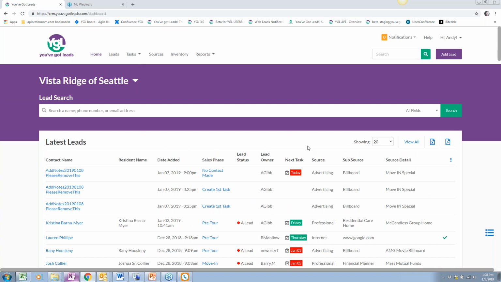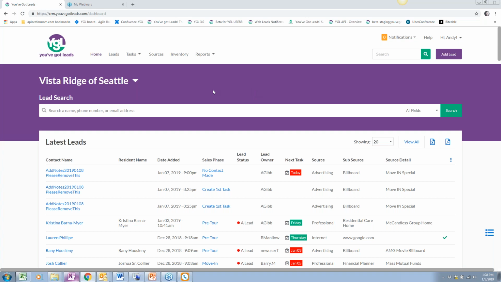Okay, so by now, I think we have a good idea of how the system is laid out, just in general, a high-level overview. And what I want to do next is get into some more specifics and actually create a lead. We will create a lead, we will assign a source, and then we will follow up with a task. So we've been successful at logging in, right? So that's good. We've gained access to our account.